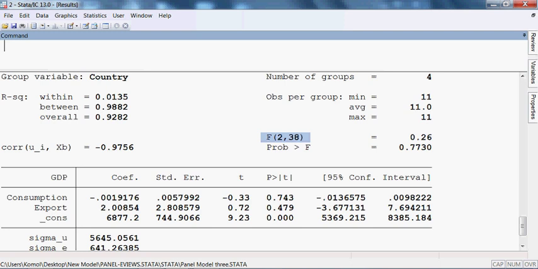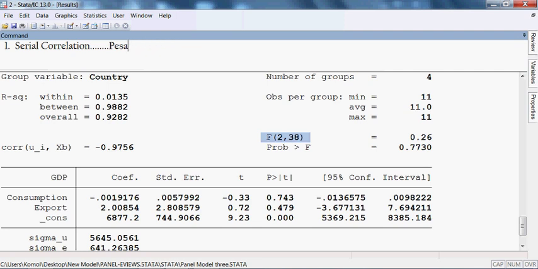And okay, now we check whether this model has serial correlation or not. For serial correlation, I can apply the Pesaran CD test to check whether our model has serial correlation or not.